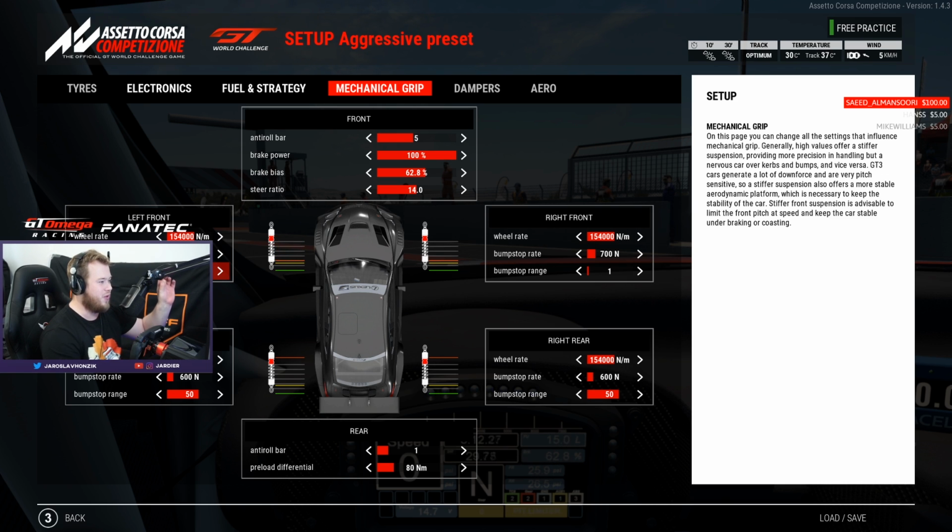If you are having a bit of understeer, for example, a great track for it is Silverstone. If you go to Stowe Corner, you will notice a lot of understeer in some of the cars. If you go to a bump stop range of, for example, 2 or 3, that's an ideal number, you will have a bit more suspension travel, so the car will pitch more into the corner. It will give you more steering. Of course, it will make the car a bit more unstable, but recently for me, it works very well.